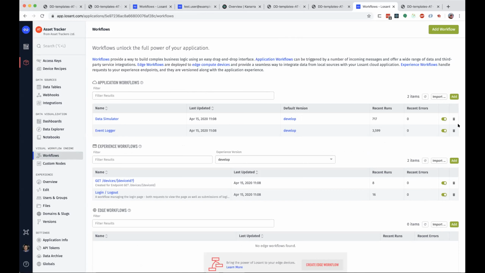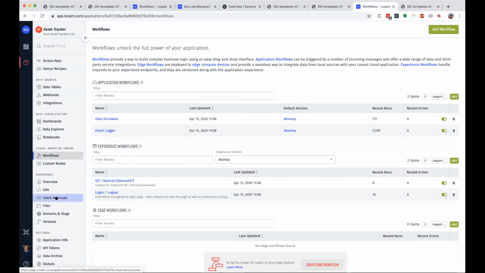But just to illustrate that, let's say that inside of this template, we decided that we want to send a text message to one of our experienced users. We'll refer to this person as the refrigerator repair guy. Every time that we get an event telling us that our temperature is falling outside of our range. So how do we do that?